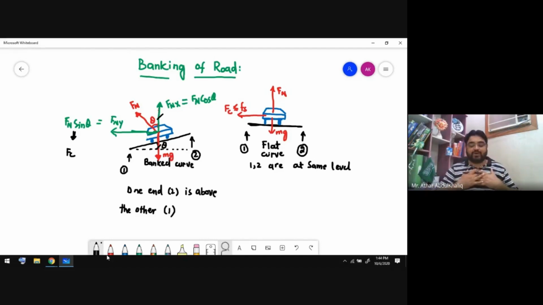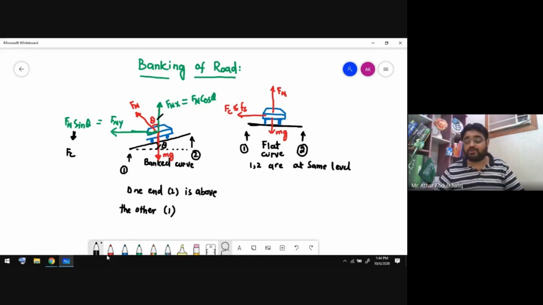So what I want to tell you is that whenever you have roads that are very carpeted, these may be slippery, so the tires between the car and road will not provide the necessary friction. So what engineers do, they make the curved road banked. Because of this banking angle theta, the car will have a component Fn sine theta toward the center of the curve. So this Fn sine theta will provide the centripetal force.